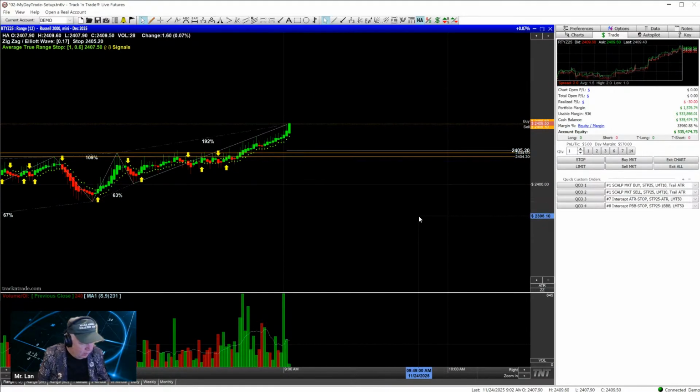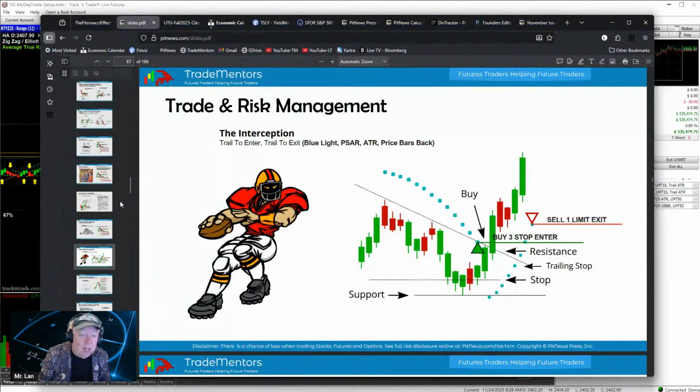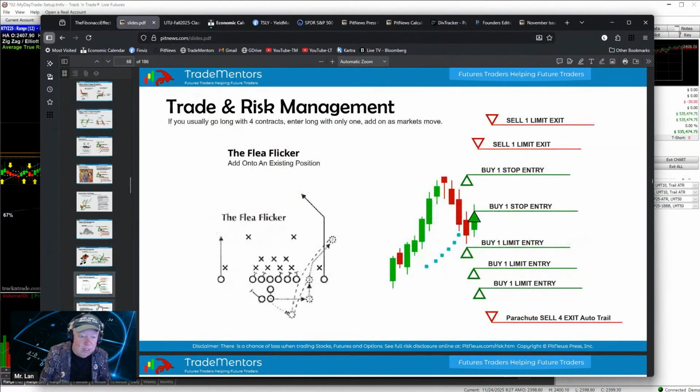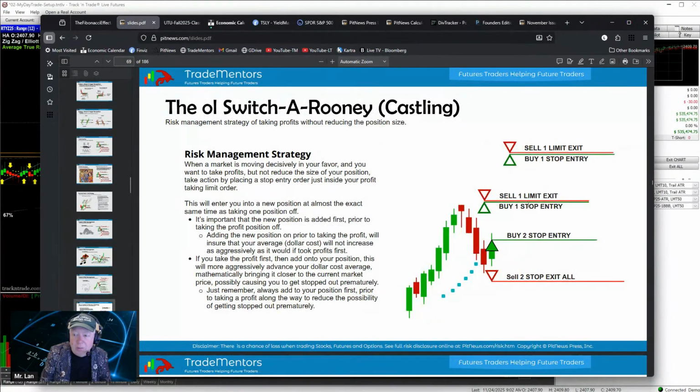All right. So you're going to come in here and you're going to see over here, a lot of what we're doing is the reason you see these lines is because these are different types of orders, right? That's why this little supplement and the manual looks the way it does. See how we put up orders? This is called the old switcheroonie, or castling, I call it. So you set up orders in a certain little structure like this, and you take profits and get back into the market immediately. So you can take profits along the way. It's called pillaring. All right.